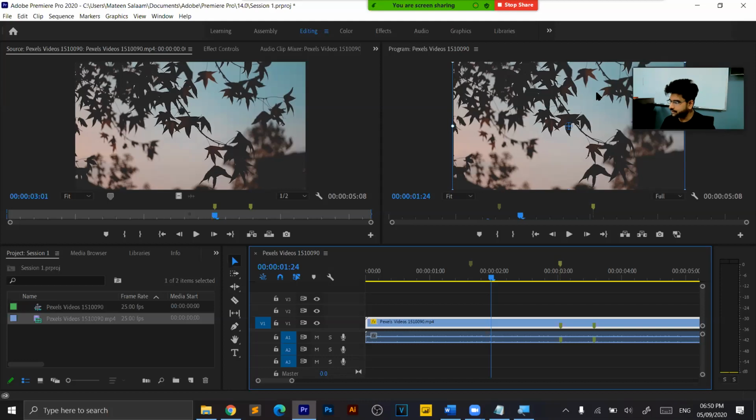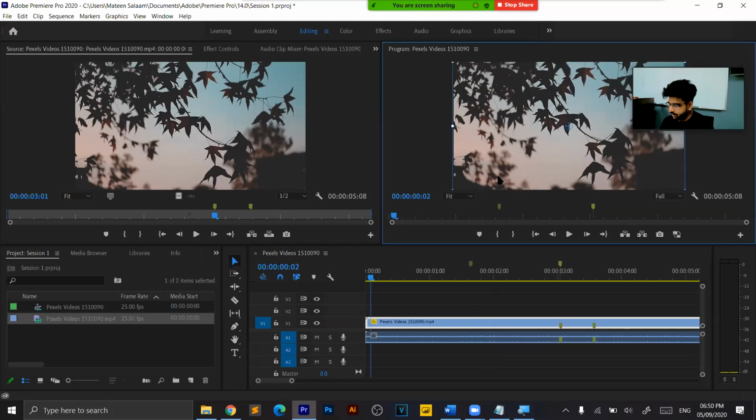In other words, it needs to render it, and only then can it digest and show you what that specific thing is. Unless and until it cooks it, it cannot show you the thing. That is called rendering. So that rendering is being done in the background and the video footage is being shown here on top for you.